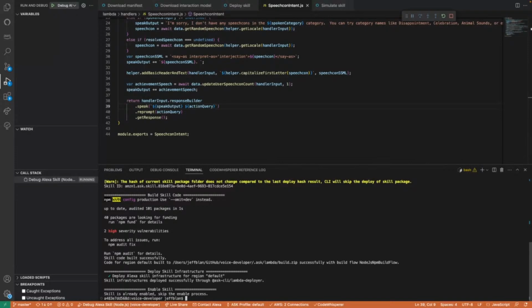This is a really powerful way to work. It saves you a ton of time and energy and gives you more power in your testing and how you're working with your code. So I hope you learned a little bit about some of the tools that are available to you today, and I look forward to seeing how you use them.